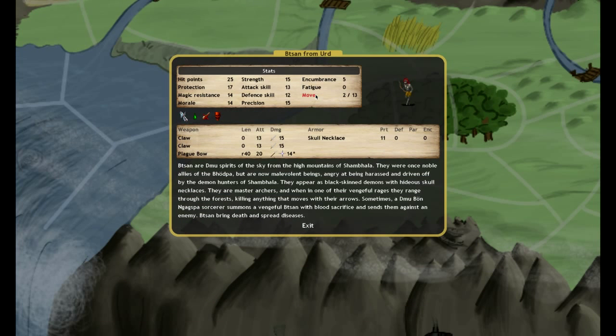Then here are your blood summons. The Bitsans, they are demons, and they have a plague bow. They were once noble allies of the Bodpa, but are now malevolent beings, angry at being harassed and driven off by the demon hunters of Shambhala. This nation is so diverse and interesting, and the lore is so well done and researched that it really does seem like a super fun nation to play.